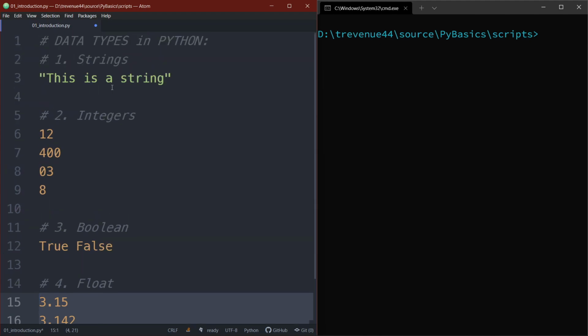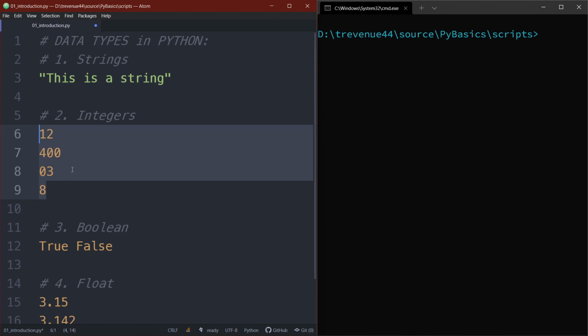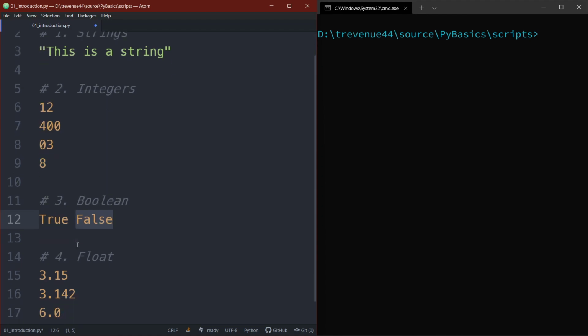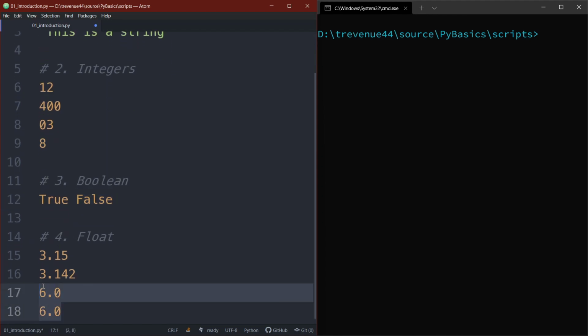That's the difference. So basically you have strings that can be written in quotation marks. They are basically words, sentences, letters, characters, anything that has to do with the alphabet. And then we have integers that have to do with numbers, but without the decimal part, just integers. Then we have the boolean data type, which is basically true or false. I'm sure you've heard of boolean mathematics, true or false. If you've not heard of it, don't worry about it. And there is also float, which is the decimal numbers 6.0, 1.42, 3.142, 3.15. All of these are floating point numbers.